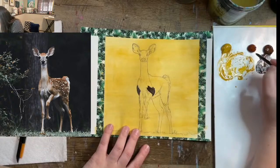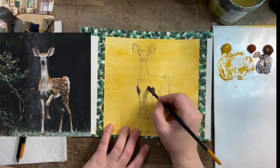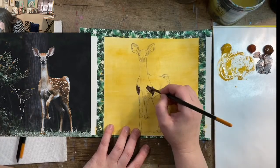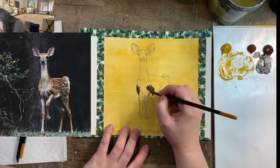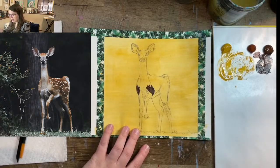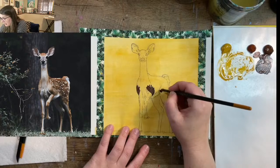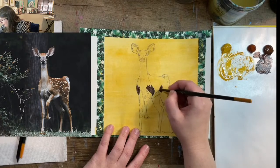So while the paint is wet, I like to blend little color variations in there. And that's the wet on wet technique. So when colors are wet, they'll blend and merge together. And if you want colors to sit more on top, you want things to dry.